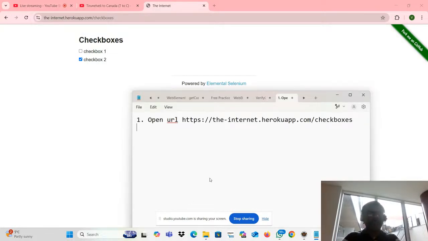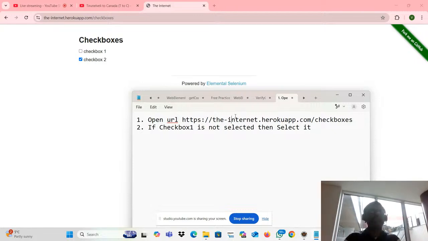If checkbox 1 is not selected, then select it. If checkbox 1 is not selected, select it. That is the test case. How to check it actually, and how to automate this particular one?